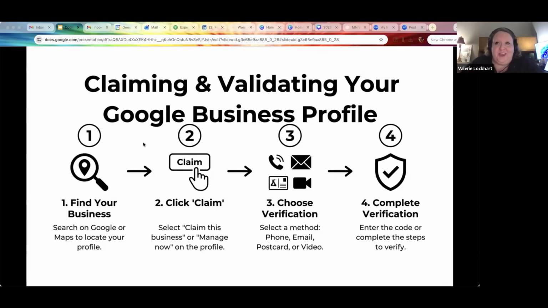Anybody can change things, they can submit photos, they can even leave reviews before you have control of it. So getting control of the profile is most important. Even if you don't do anything with it right away, just being able to manage it is super important. Again, if you have trouble with this or need help getting access to it, let us know and we can help.